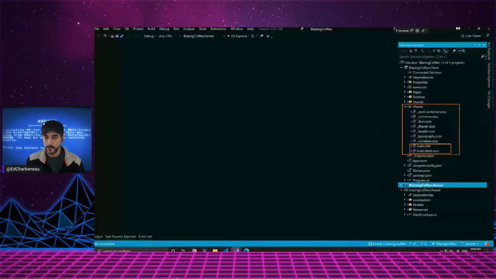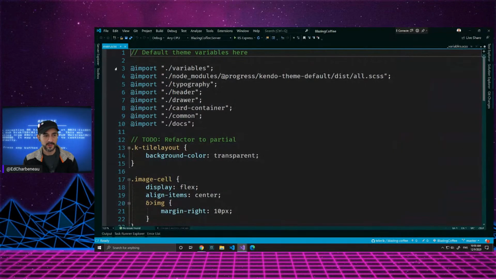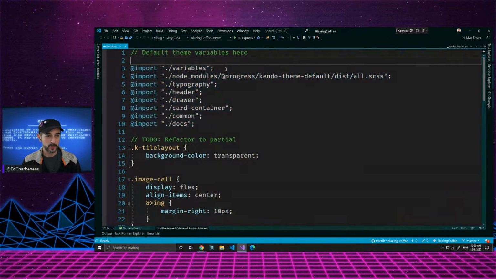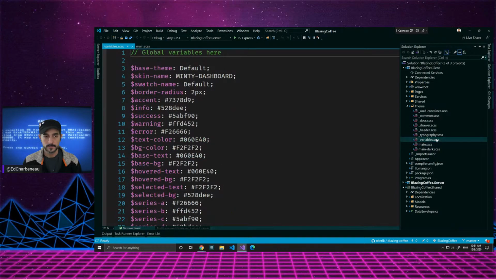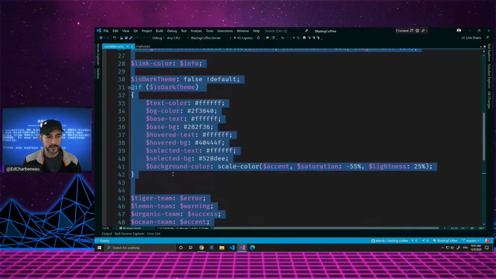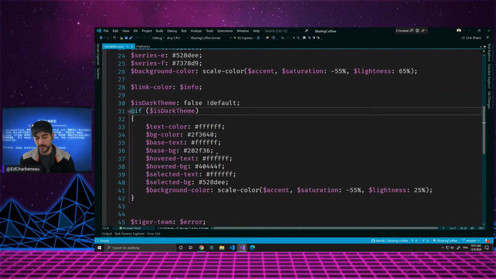And I'm going to jump into main.css. So main CSS imports all of the dependencies for that theme. The first one being variables. So if we look at variables, I have all of the colors that go with my site in this theme folder or module.